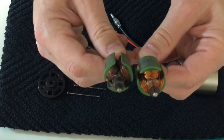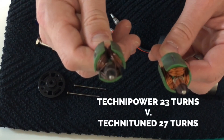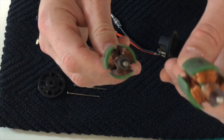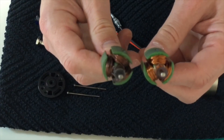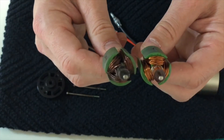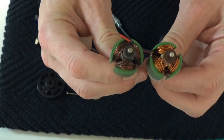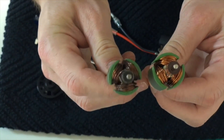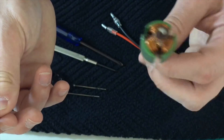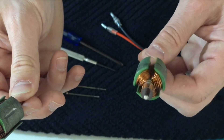In theory, the idea seemed like a good one. However, now that I've pulled the rotor out of the motor and I'm comparing it to the rotor I purchased, I really can't tell if they have the same or a different amount of turns. I mean, they look the same. So I'm just going to assume it's a Techno Power, and just to play it safe, I'm going to take this rotor out, put the new one in, and put the decal on there and call it a Techno Power.